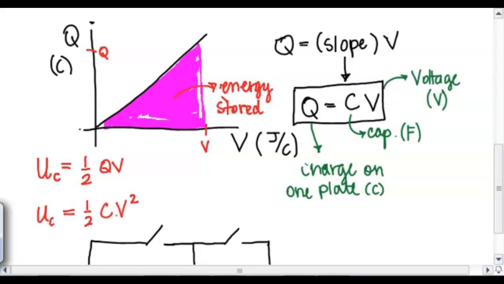Now that's my favorite version of this equation because what does it look like? 1/2 something something squared. 1/2 mv squared. 1/2 kx squared. Oh, do you see the trend? 1/2 constant times a variable squared. All right, once we put a capacitor into a circuit, we can't change its area. That takes taking it out of the circuit and redefining it, okay? So think of capacitance as being a constant, that slope there. But we can change the voltage. Put a different battery in the circuit.